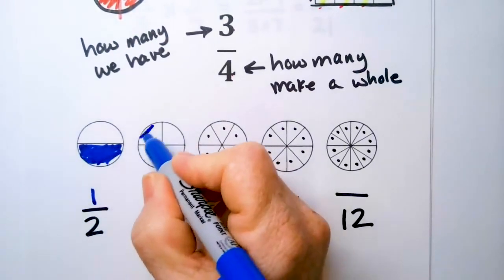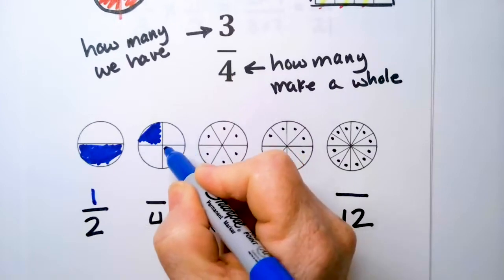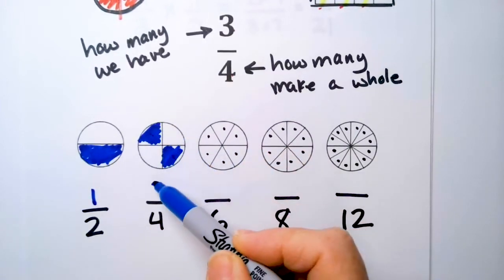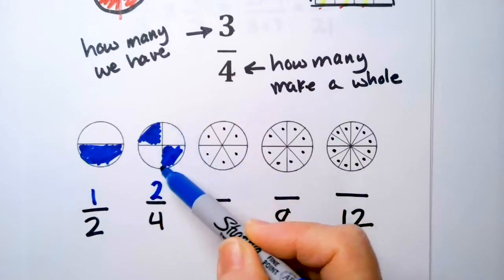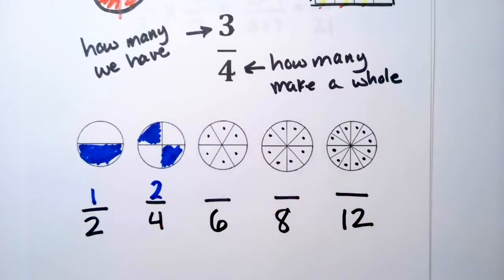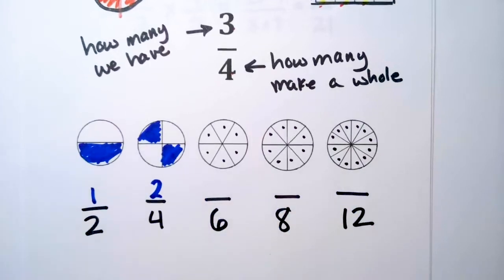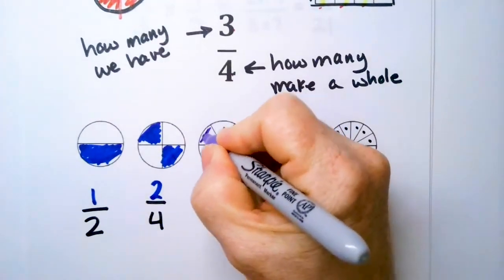Okay, and so you can build your fractions, and they will probably look different than mine. I'm going to do 1 here and 1 there. So I'm talking now about 2 out of 4 for this top one. You see how that goes? All right, you go ahead and do 6, 8, and 12, and then I'll do mine as well as you're doing yours. Okay, and they don't have to be next to each other.